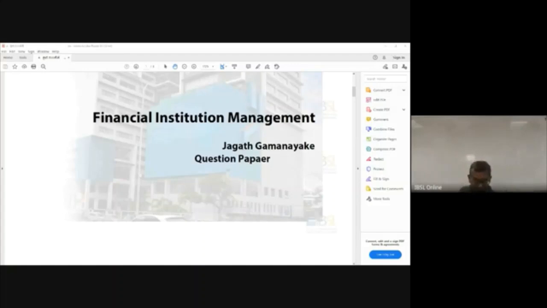What are the five main activities? Inbound logistics, operations, outbound logistics, marketing and sales, services. I think I have given you that diagram, right? And in addition to the main activities, there are four supportive activities: procurement, technology development, human resource, and firm infrastructure. Now, through the value chain approach, what are you going to do?